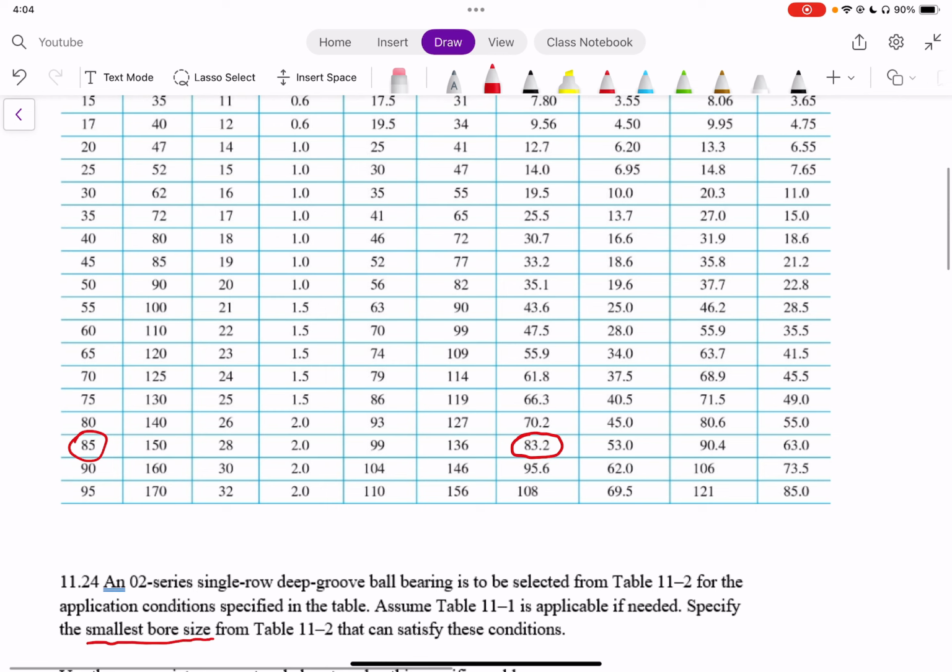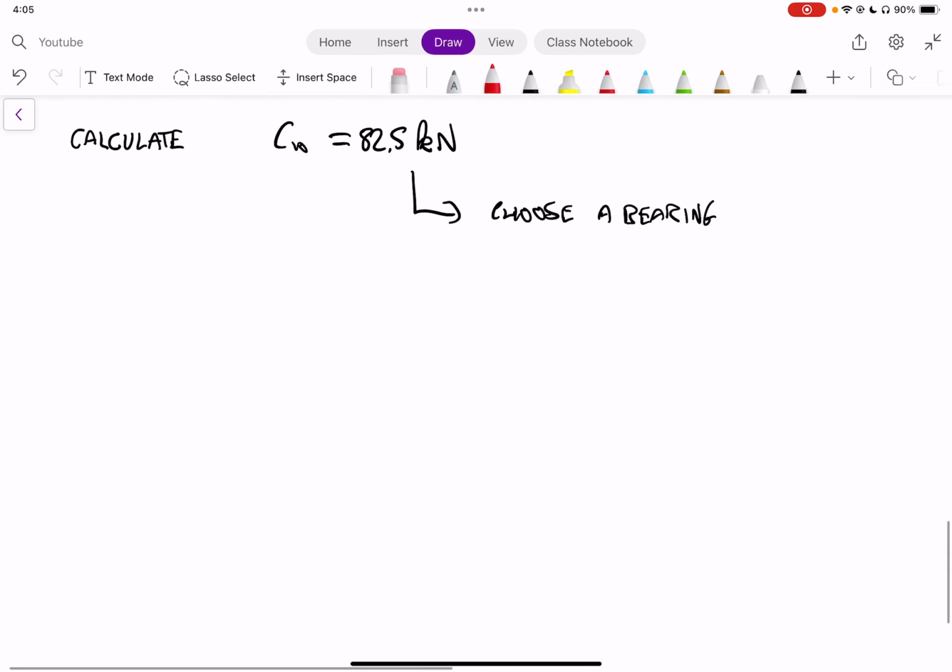Okay. And then from that guess, we can write our C10 down and we can write our C0 down. This is going to be an initial guess for our bearing that we're going to use. And then we're going to check that that bearing actually works for the application. If it doesn't work, then we have to reiterate and redo the problem. So we'll go along and keep doing this. So we're going to write stuff down.